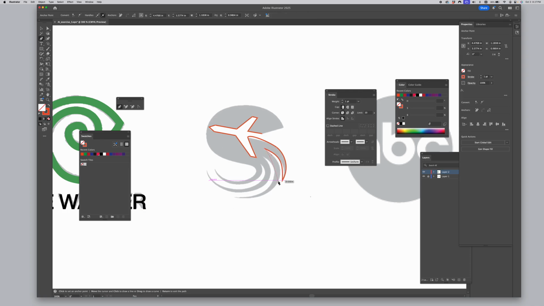Option key. Option key. The fewer points that you lay down, the fewer points you have to edit later. You can make these work.